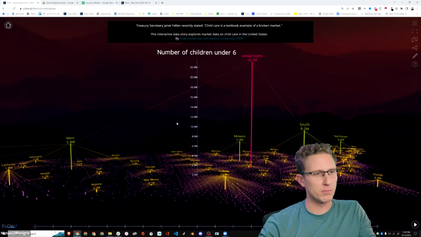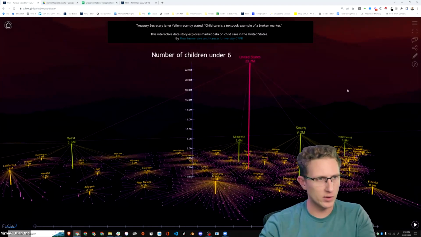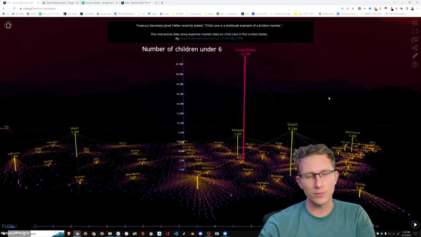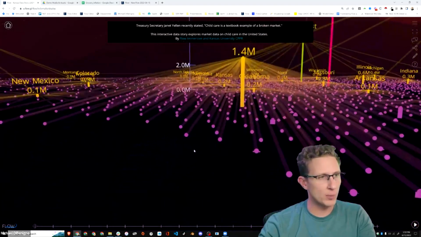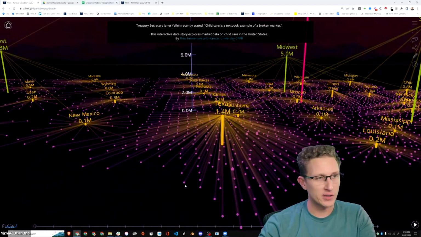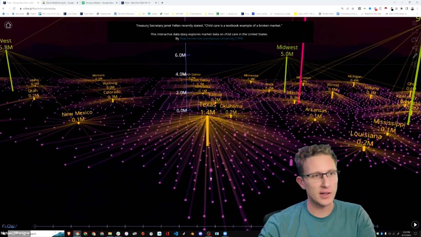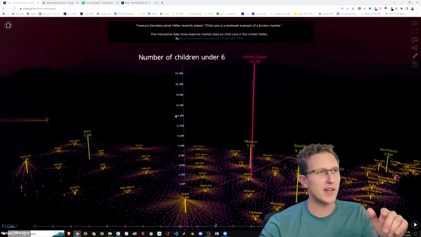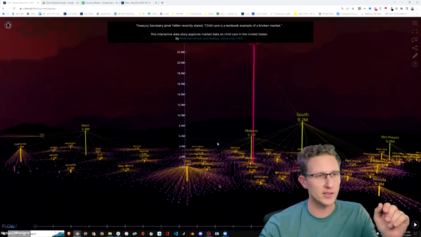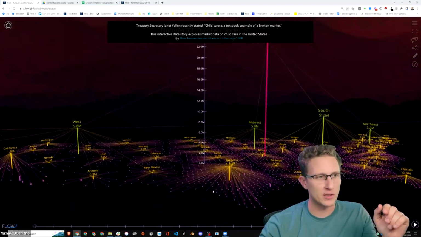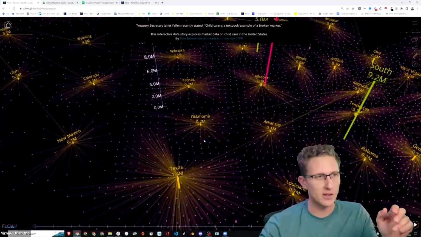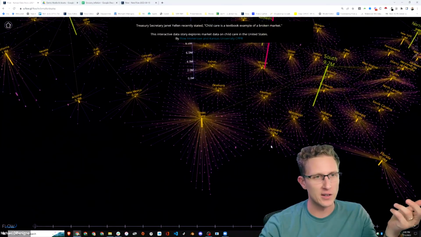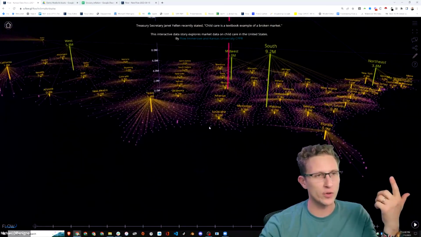And this is maybe the one I've spent the most time sort of refining. So this is the geographical view. Each purple dot is a county, so the latitude and longitude of the county. And you can see this bar coming up. The height of the bar is on this scale. It's the number of children that are under 6. And so if we add up each of these purple dots per state, and each state is here where the center of it is the center of the state, we see then the aggregate total for each state.